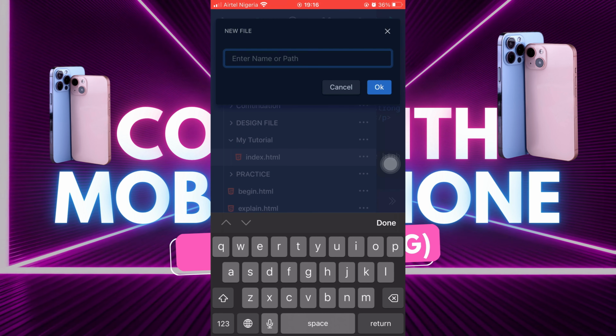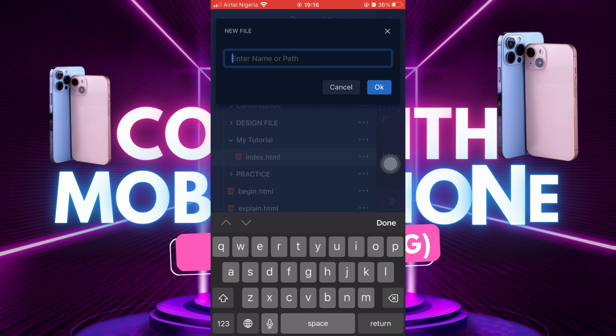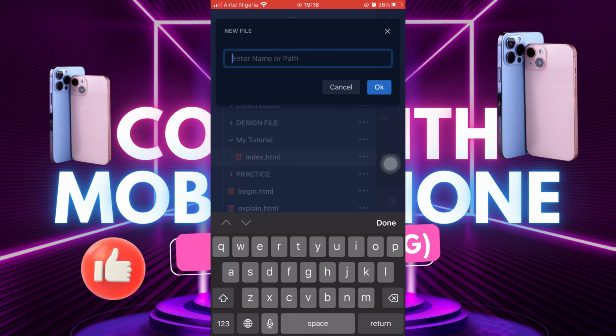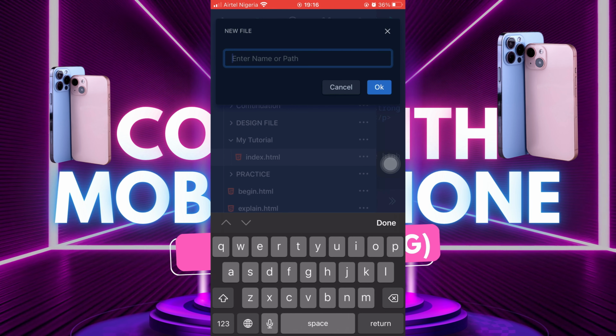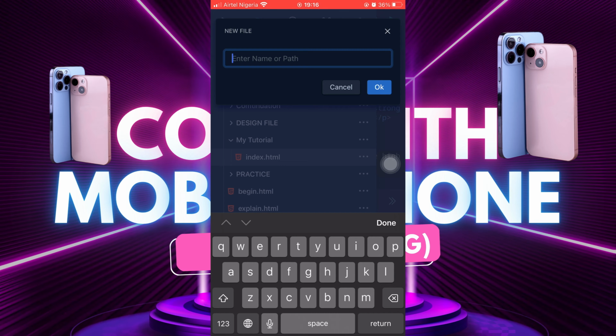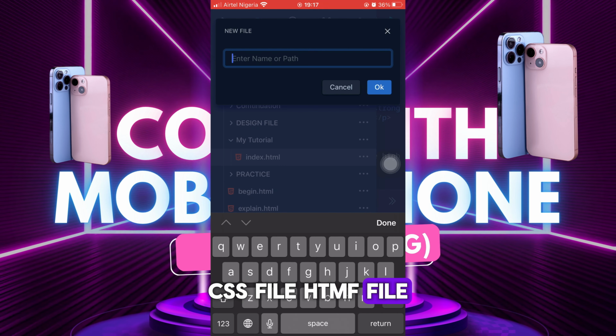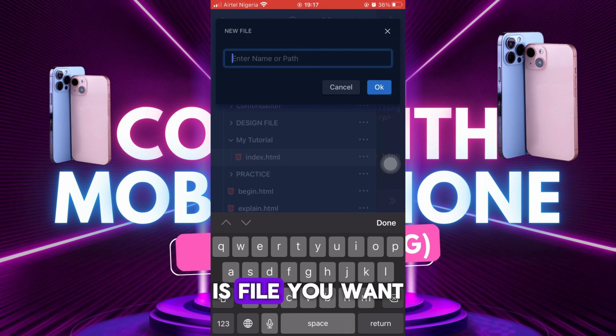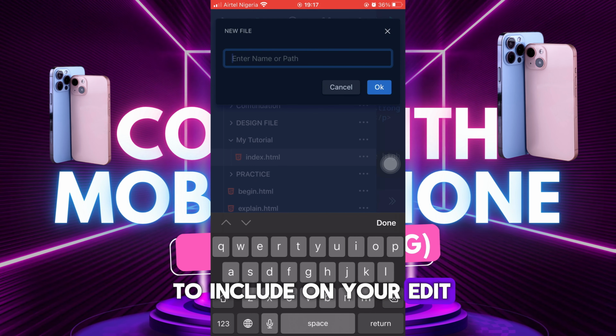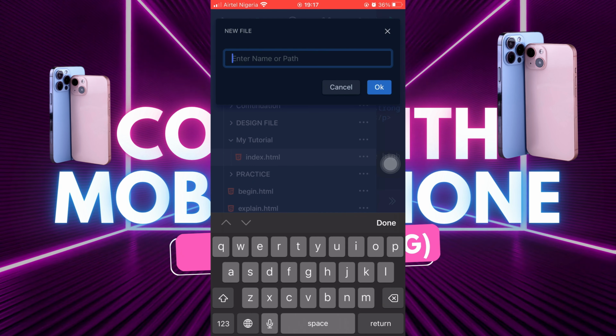You are not going to be able to reference your CSS. So anything you are creating must be in that workspace. Any file you are creating, the CSS file, the HTML file, or any other language's file you want to include in your editor must be inside that folder.